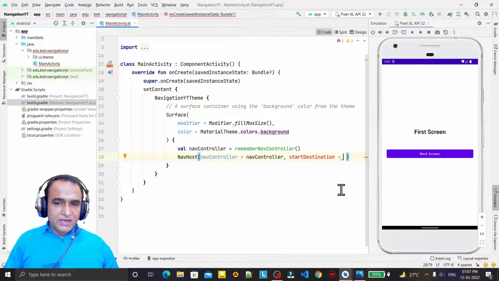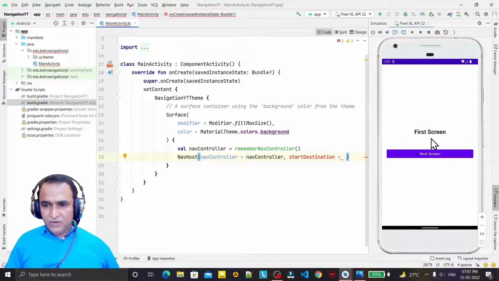So what is start destination? Start destination is the screen which will be displayed first. As you see, here we have a first screen. So this first screen is my start destination, which is always represented by the route. Remember that a screen name is always recognized with the help of a route. So we have to create a route here.